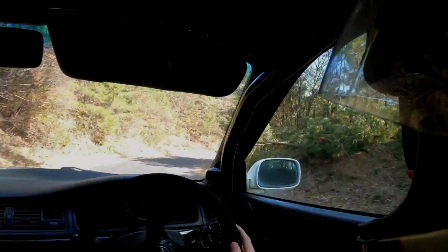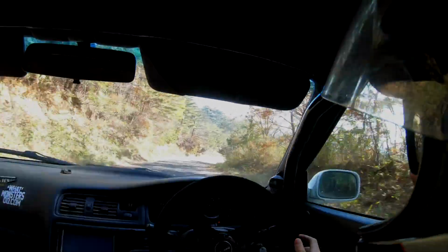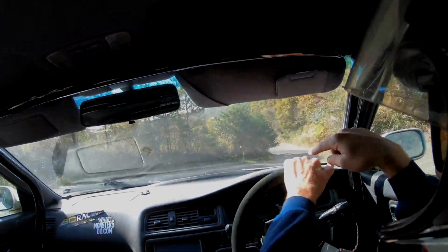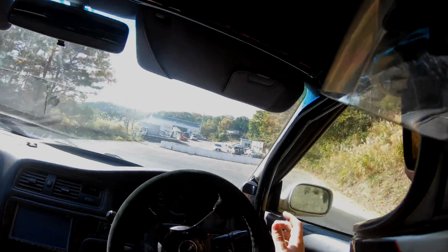With the trees. Yeah, that tree got knocked down by someone yesterday. That's not good. And here we go, last corner. Rev it up, I felt the steering bind a little bit. And down the hill we go!